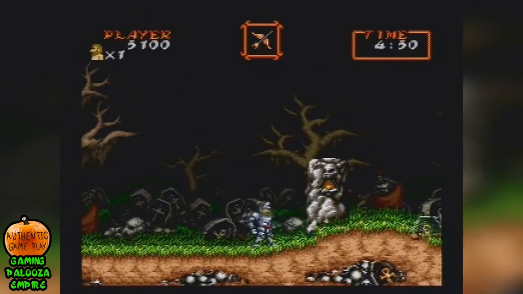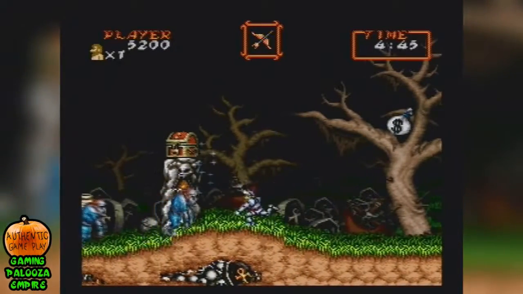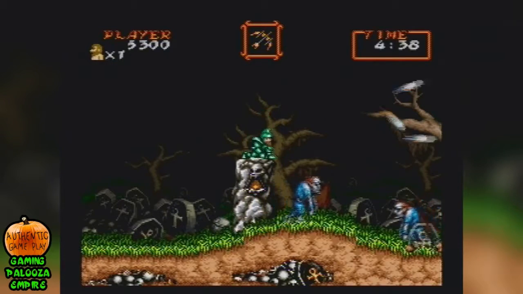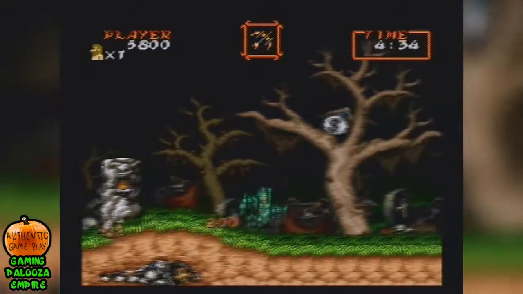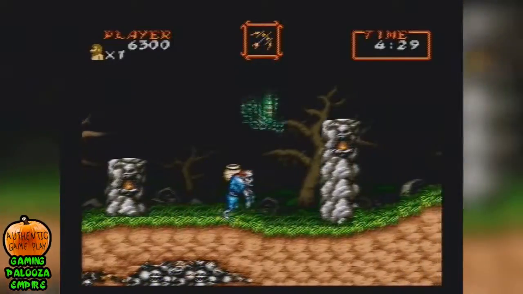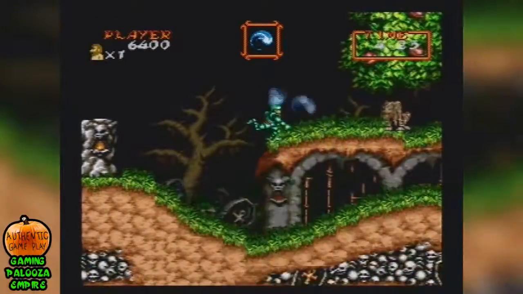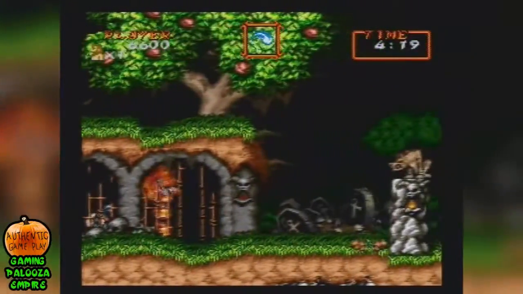As mentioned before, the enemies do appear to be slower than the Sega Genesis version. The Sega Genesis version has these Grim Reaper looking guys, while the Super Nintendo version has these little zombies, so it's easier to escape them. Plus you can double jump. In the Sega Genesis version you can't. And it makes it a lot harder because these enemies in the Sega Genesis version run a lot faster than the Super Nintendo.